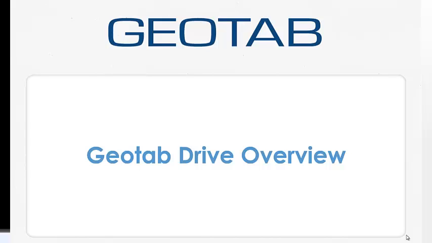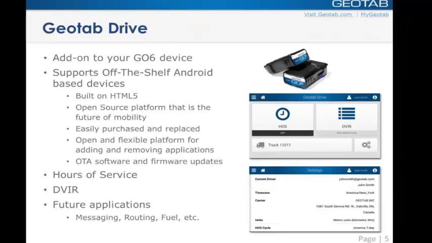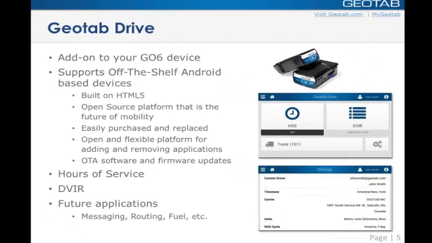This whole application has been built, again, with the same Geotab theory about open source. We want to create it in such a way that we can add on features that make sense to these kinds of customers. The tablets are easily purchased and easily replaced. My advice when you get into this Android market: you do need a tablet that has its own SIM card. So it's very important to understand the prospect's carrier choice and to work with that carrier to source the tablets.